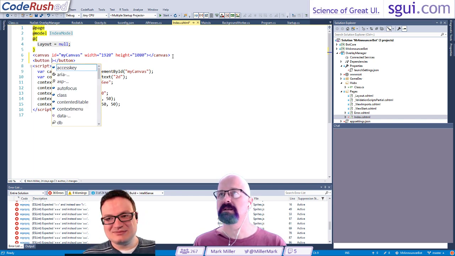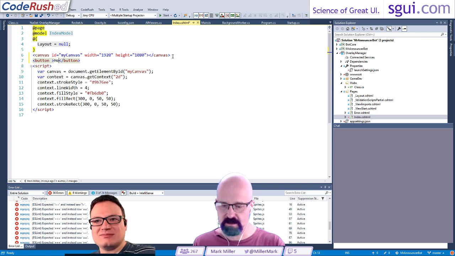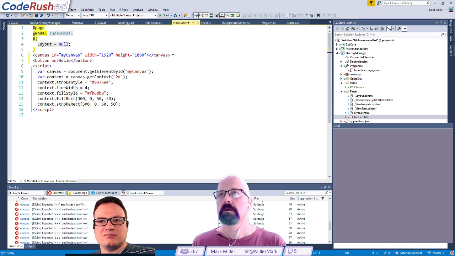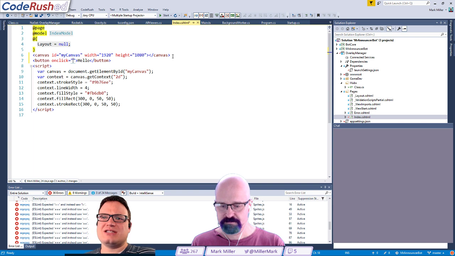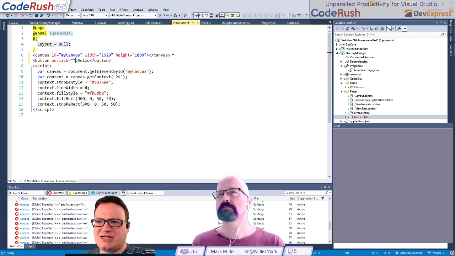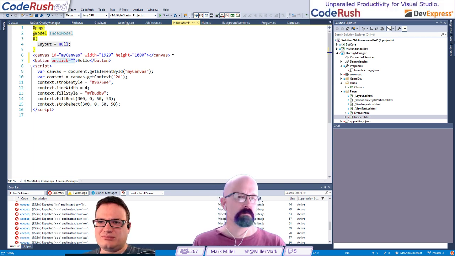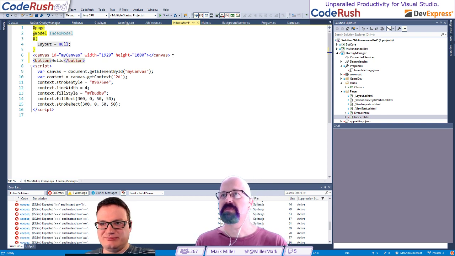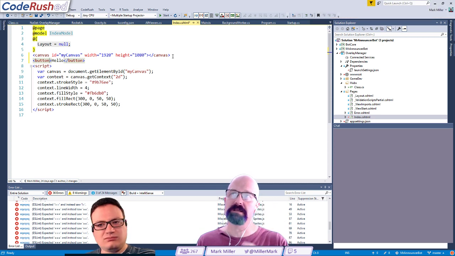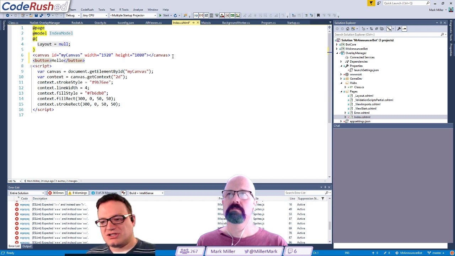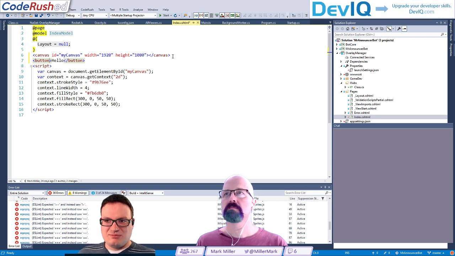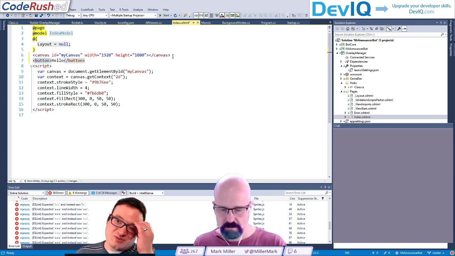Okay, so let's see. Button and hello, and you want an onclick kind of thing going on here? Yeah, sure. Actually, let's just make it do a web one. Let's make it an actual post all the way up to the server kind of button. So a submit or something. Tell me about that. I'm not sure what that looks like. Is it not a button? Is it like an input or something to make that happen? I was just going to say it's an input of type submit, I think is what we'll end up wanting.